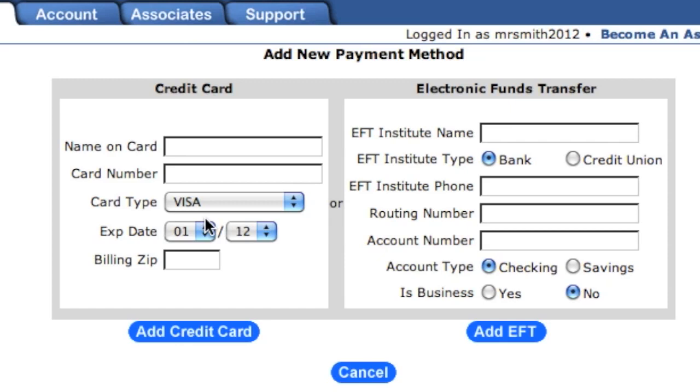Then you'll go to the last page, which will basically verify your credit card information. If you notice, there's no field asking for the little 3-digit code that's usually on the back of all of our credit cards and debit cards these days. It's not on this page, but it'll be on that last page. So it will ask for that information just to verify your credit card information, and then there will be a button that says place order. So at that point, just go ahead and click place order, and guess what? Congratulations, you are now an official MCA associate, and you can really start earning some serious additional income with this program.